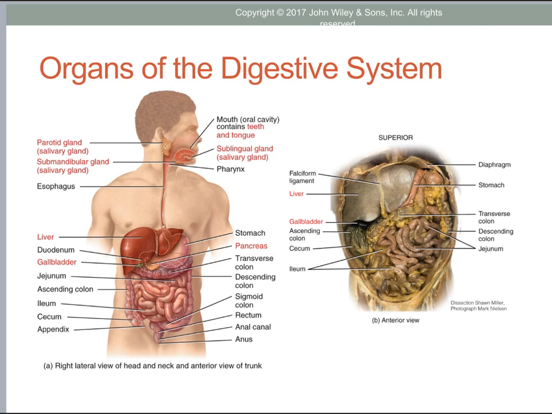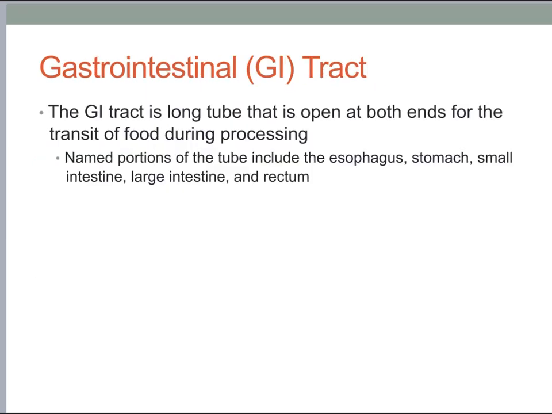Remember, this is one tube that starts at the mouth, moves to the anus, and basically just changes shape, function, and size as it moves down. It is open to the surface, which is why it is going to be lined with epithelium. When we did epithelium in AP1, the majority of these organs were covered because this is one continuous open alimentary canal. So as a review, we can look at our gastrointestinal tract.